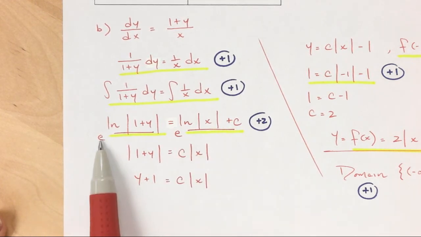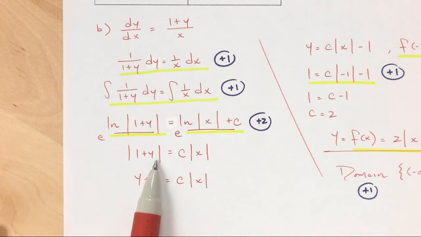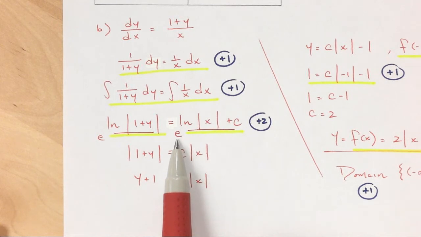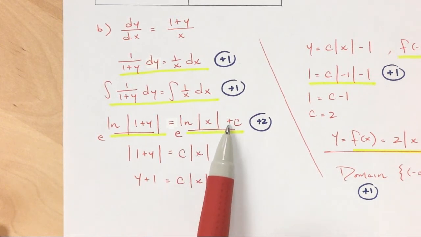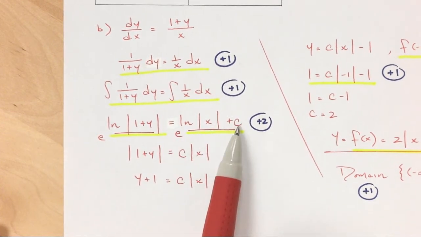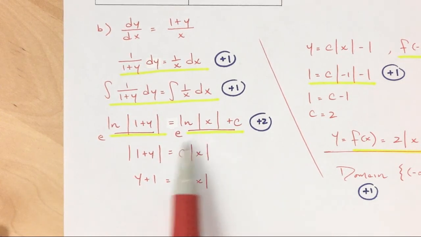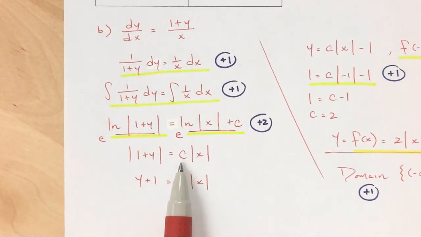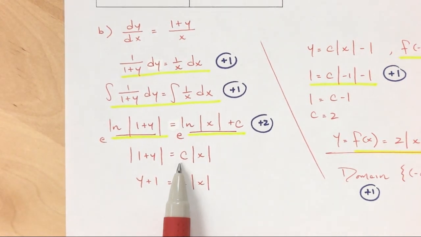And then I did it in one step, but you can not write this at all, or you can do it in another step. I said, okay, if I have natural log on both sides, I'm going to e both sides. So e to the power of. So e, e, this is going to be the absolute value of 1 plus y equals, and then I kind of skipped a step here. So this would be e to the power of the absolute value of x times e to the power of c, right? So when you have a power with the same base, the power is getting added. You can do e to the x times e to the c, something like that. So then I said, okay, so basically that's happening. E to the c power, though, is really just c. E to the constant is just some sort of constant. So I just call it a constant. I don't need a plus or minus because the constant is already plus or minus.